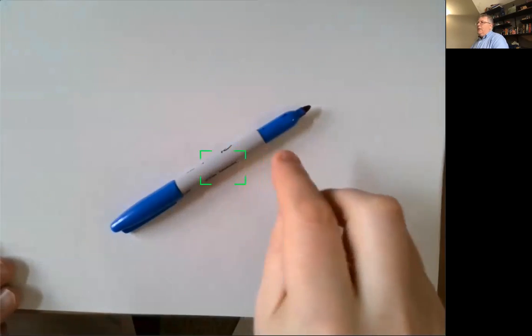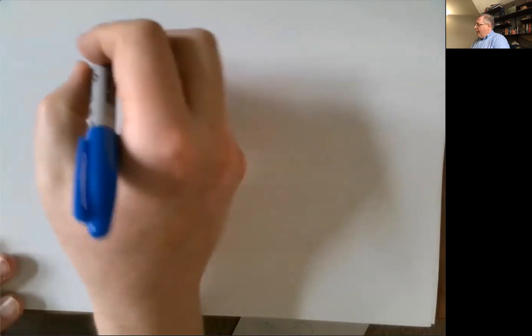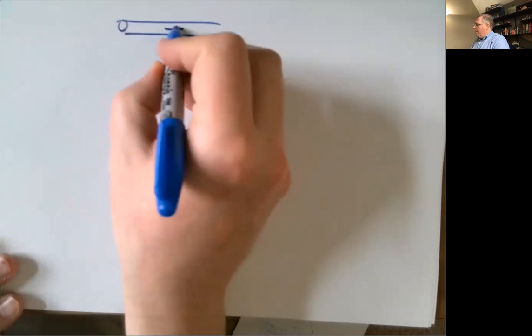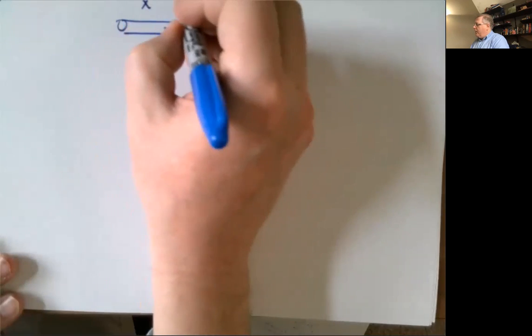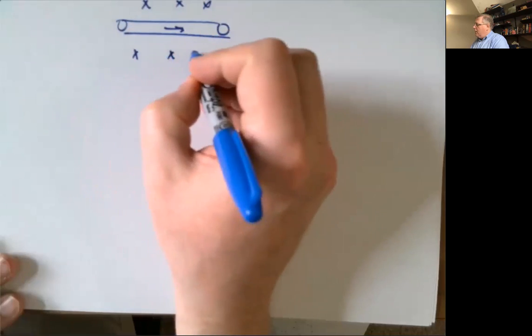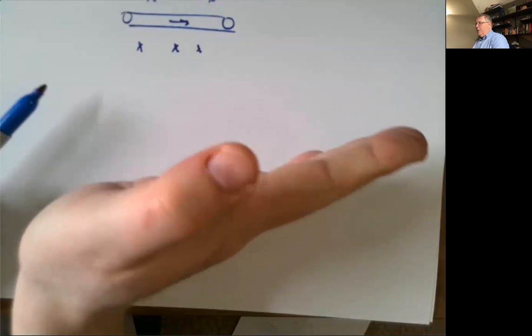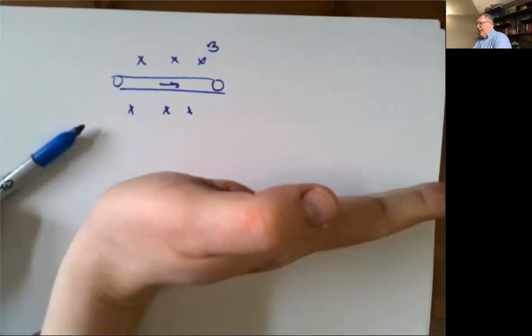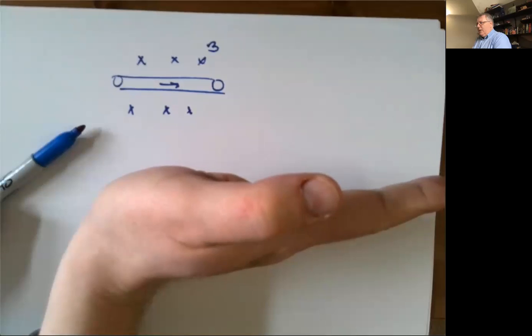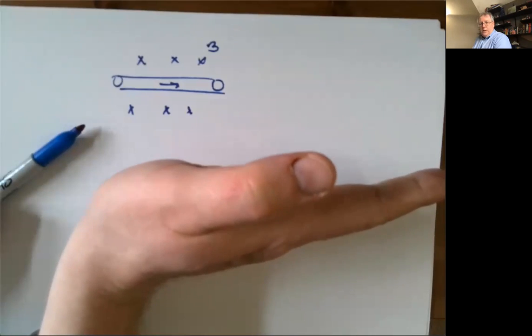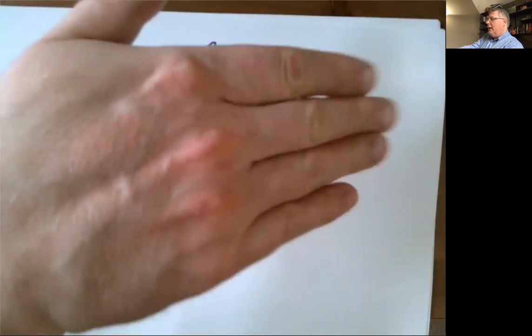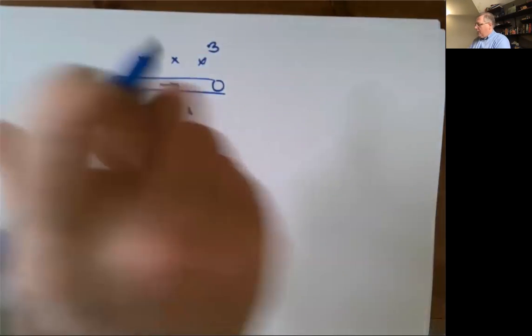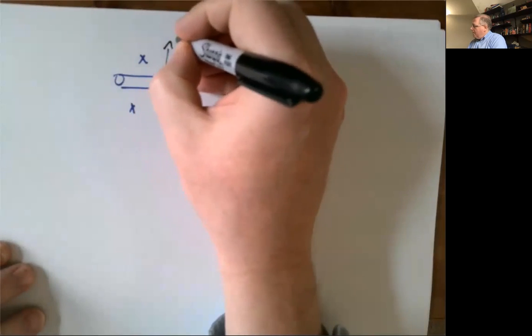Now, it's worth talking about the math of this. We have this wire carrying this current, and we have, say, a magnetic field, and this thing will feel a force. Let's get this right. The current is going this way, and the field is away from us because it's showing X's. So the field is away, so my thumb points up. So this thing will feel a force that way.